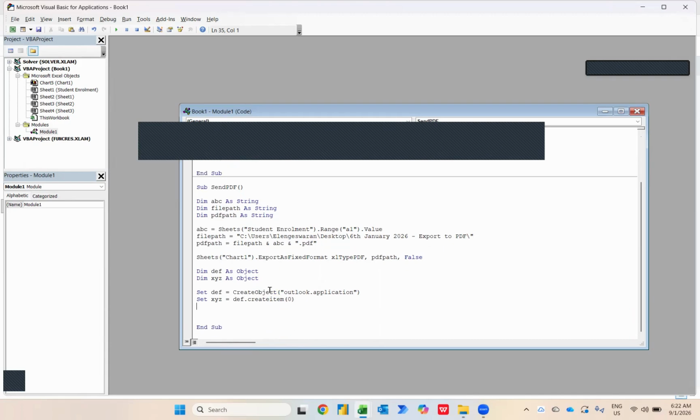Then after that, what I want to do is use with XYZ. Whenever the VBA code has a with, you must end with. That's how it works. With ends with and with. So what I want to do is send an email. So to, maybe I need to put an apostrophe, Excel96@gmail.com, and then after that I want to put a subject name, because an email has the subject, body and attachment. So I want to put here student intake report.